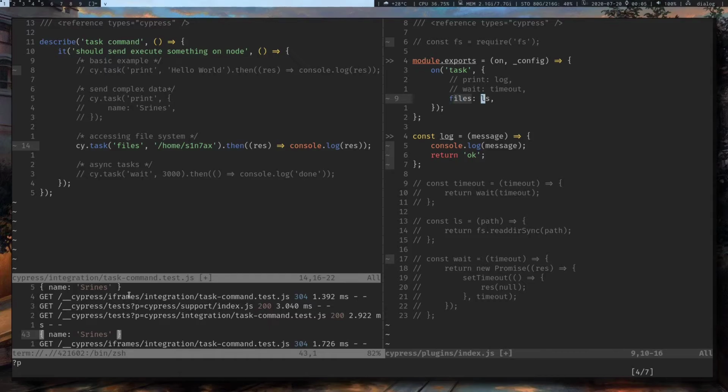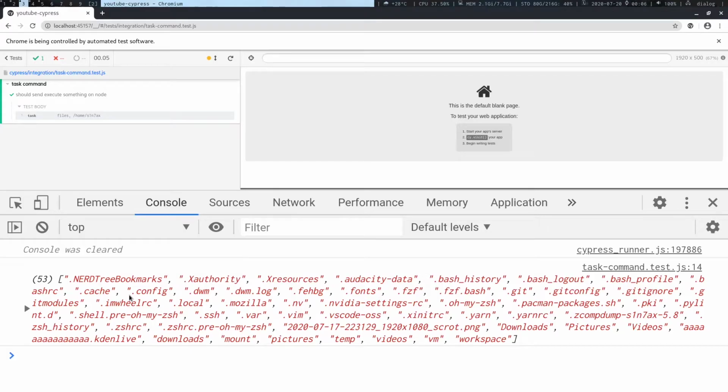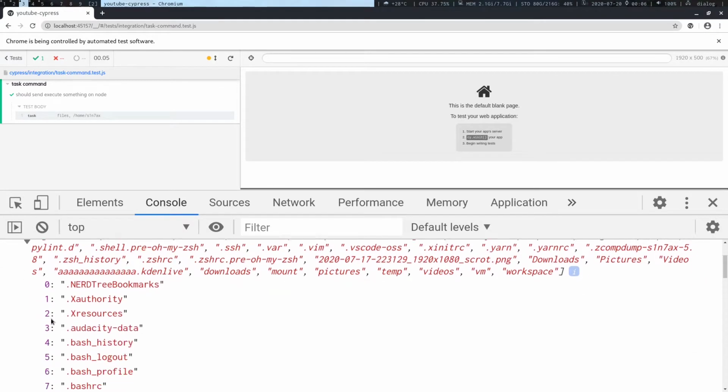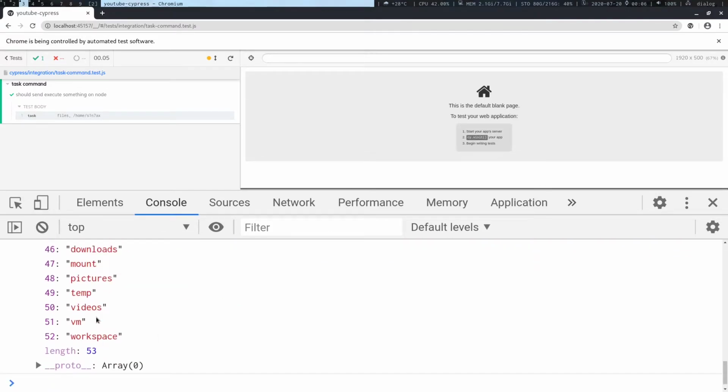Files is in calling ls callback function. Let's uncomment that too, and we don't need log anymore. So this function is accessing a library called standard library fs. I'll have to import that one too. I think this looks good. Now let's see. Yep, as you can see, it has listed all the files and directories in my home directory. We got all that.